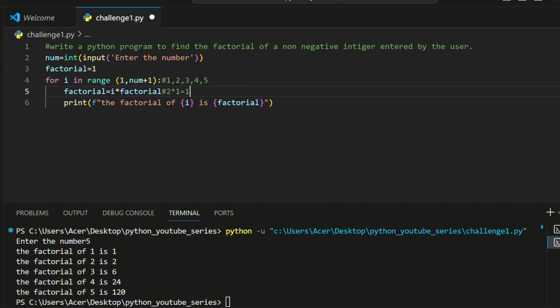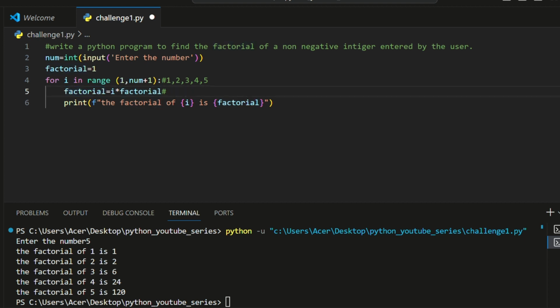Then it becomes 2. Now the game changes and i becomes 3, because earlier it was 2, and the factorial value was 2 before. So 3 multiplied by 2 gives 6. It's simple. Now 6 goes here in this factorial.